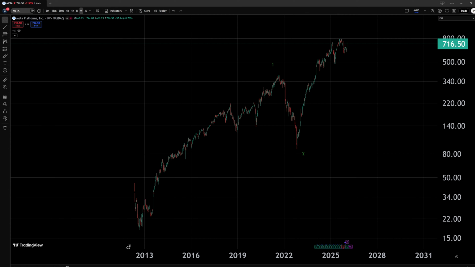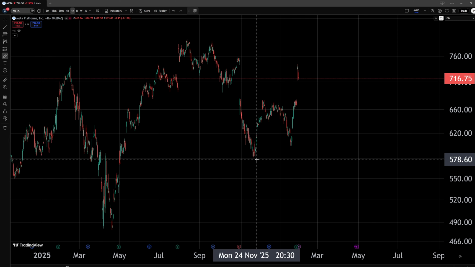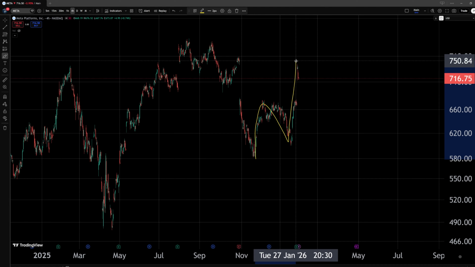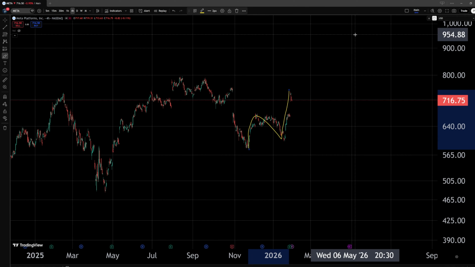In this video we are looking at Meta. It is time for another update, and today we continue to track our internal third wave where we have been looking for a 1-2 setup within this area to be followed by a third wave. Now we are looking to build out of this an even larger wave tree to even higher targets.